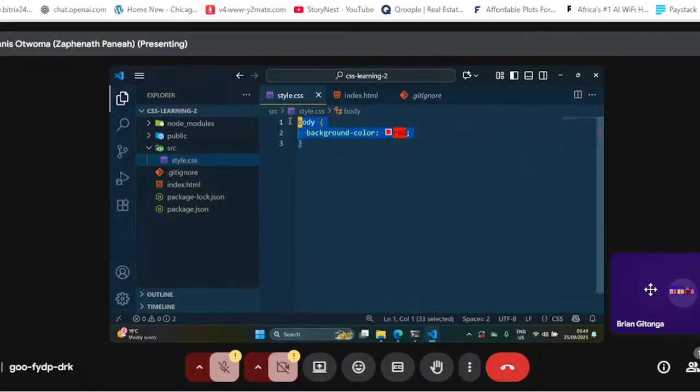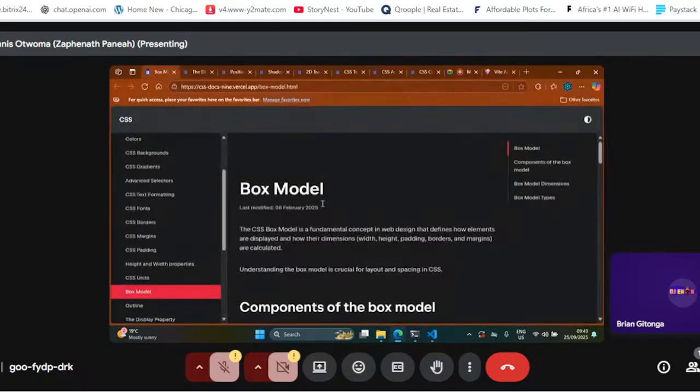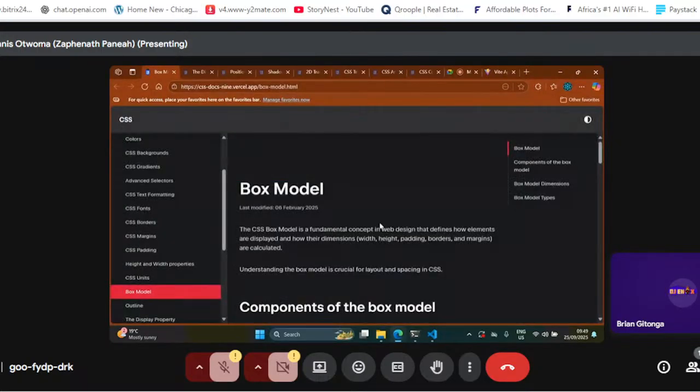I just wanted to show you this wonderful tool called Vite, and we will be using it every other time. So let us now look at the CSS box model, which is a very, very important topic. In fact, I really want everyone to focus. Don't ignore that Vite thing if it's still seeming too complex for you. What you need to understand right now is the box model, because this is the heart of CSS and HTML development.